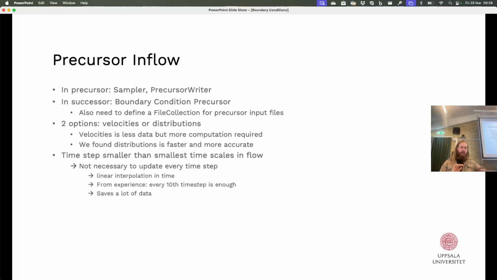We see that if you take every 10th time step, we don't start seeing a difference. If you go beyond that, then you start seeing a difference, but that cuts down the data we have to write out during the simulation by 10. And this is actually the bigger problem for us usually, the data on the disk, because these things get huge with a large domain. I think this was the point where it became feasible, because before that my disk was always just full.